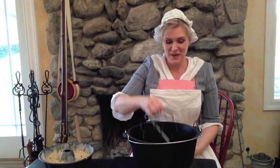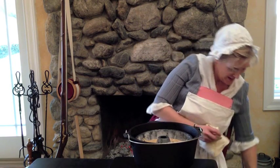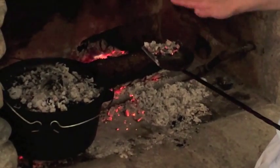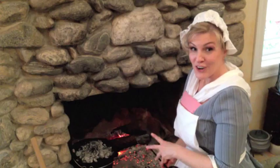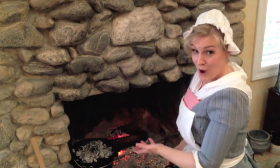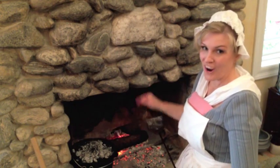First thing in is my cookie cutter. That way it'll raise the bottom of the pan off the bottom so that it doesn't overbake and burn, because the hot coals are going to go right underneath the Dutch oven. We'll put our lid on. I want 325 degrees in my Dutch oven for this cake, so I'm going to need a little less than one scoop of coals in my little shovel, then put the Dutch oven on top. You want to add a little bit more coal to the top than underneath because heat rises, so add about a half a scoopful more on top than you have underneath.